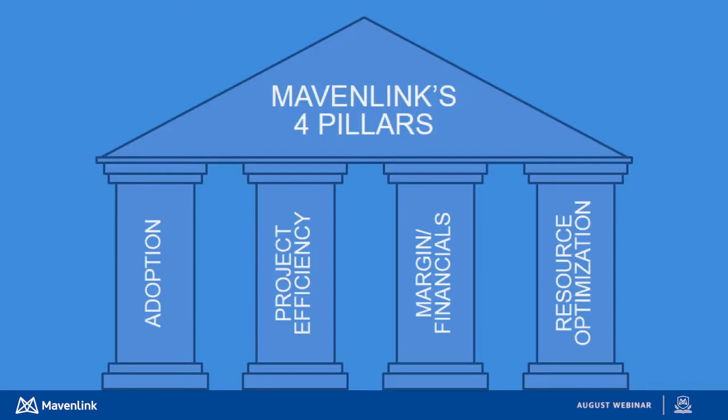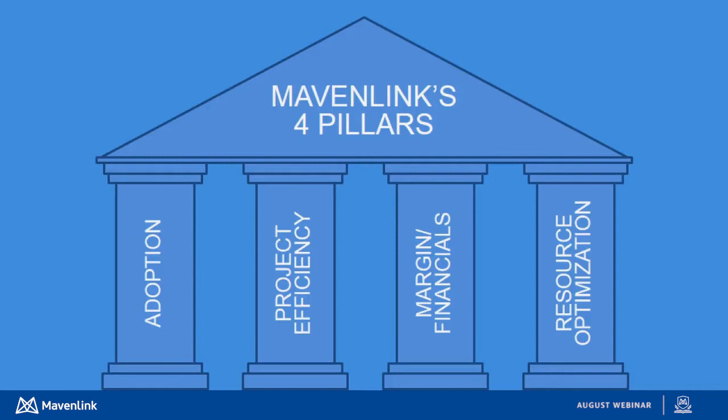Mavenlink is the first project management tool to combine project financials and allow you to manage your profitability on a project-by-project basis. To give you some stats here, according to Forbes magazine, the highest average service sector has a net profit margin of 16.5%. We at Mavenlink looked at that and decided to survey our Mavenlink customer base and found that 65% of Mavenlink customers report profit margins above what Forbes reported as the average, so above that 16.5%. Going above and beyond this, 30% of our customers have over a 25% profit margin.